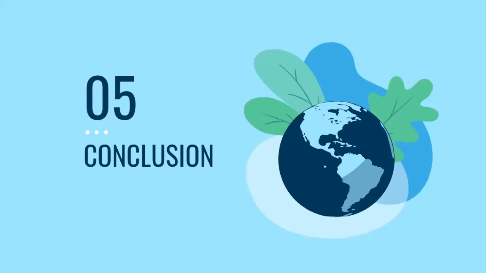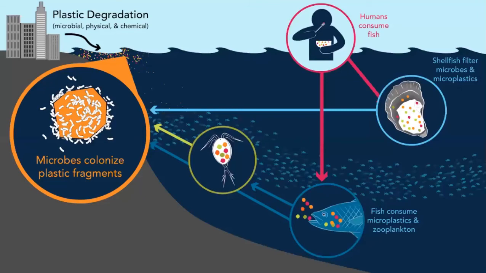In conclusion, this is the ocean microplastics pollution chain, and we can see that microplastics enter not only into aquatic animals but into our food chain as well. Thus, we must spread the word to reduce the microplastics pollution that has been in our ocean.